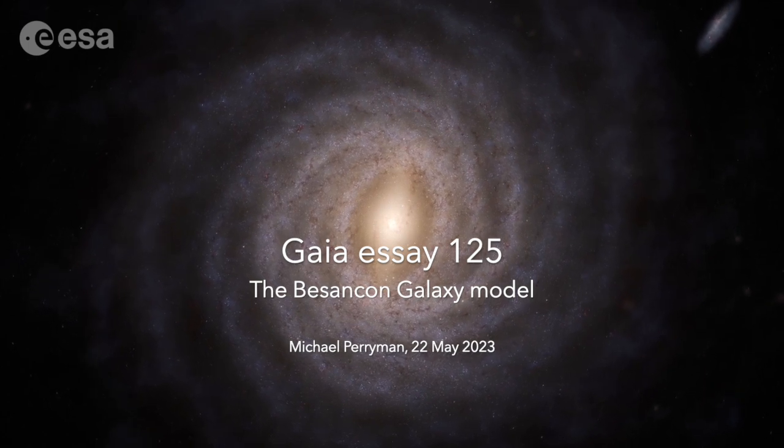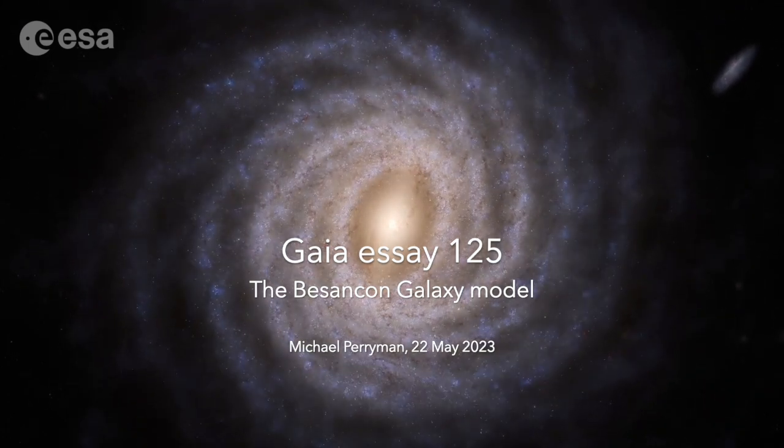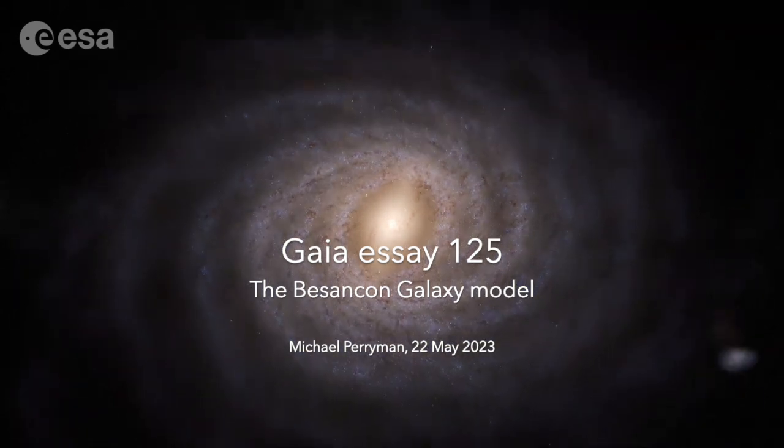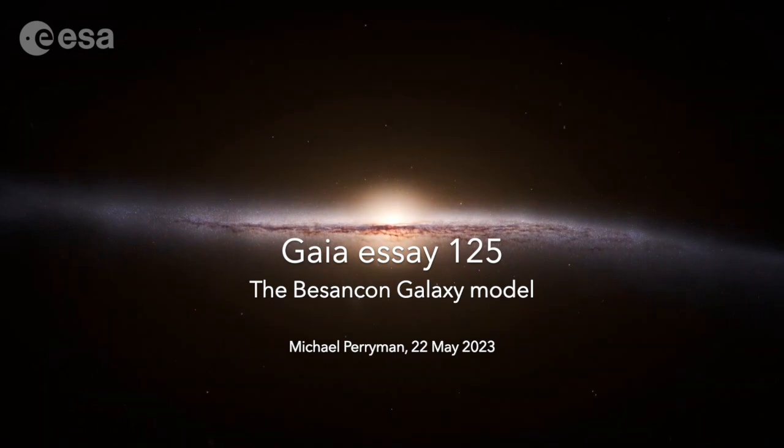Wait, hang on. The model helps figure out the sun's height in the galaxy. How does that work? Well, the model predicts how stars should be distributed in density and how they should be moving, assuming a certain structure and the sun being at a certain position.